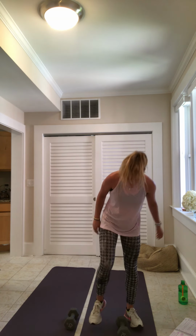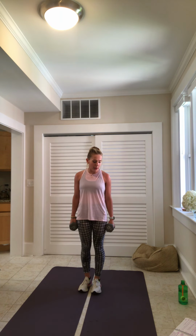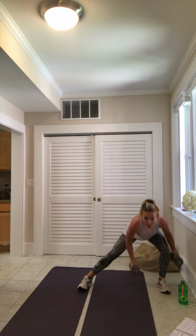We're gonna do that all one last time. Okay, so lateral lunge, row at the bottom. 15 seconds. Grab those weights, exhale one more time through. In 10, in 8, in 6, 5, 4, 3, 2, lateral lunge, row at the bottom.